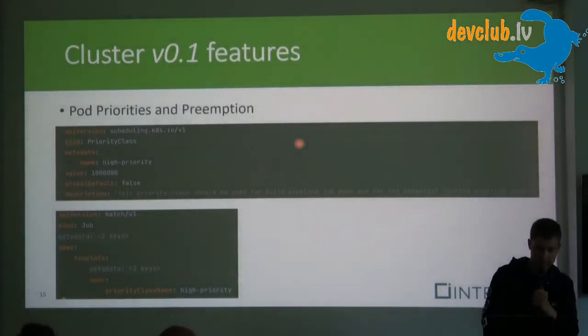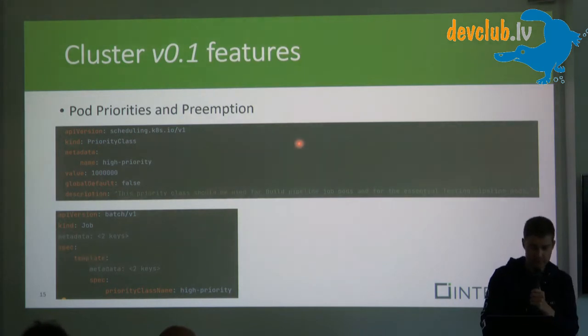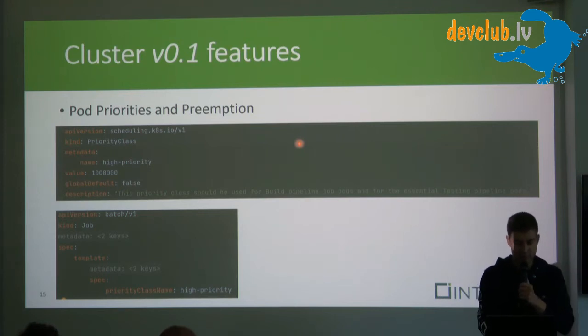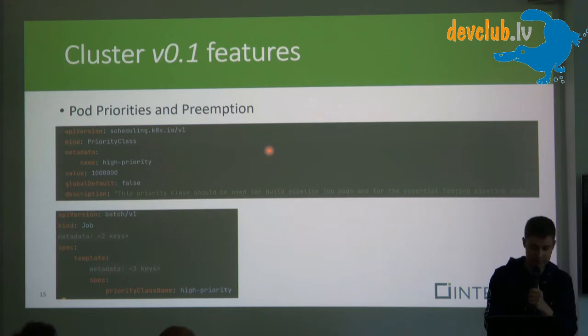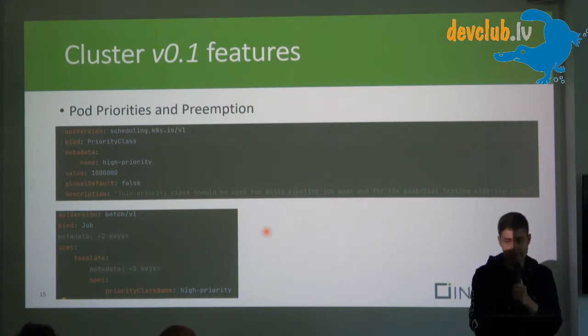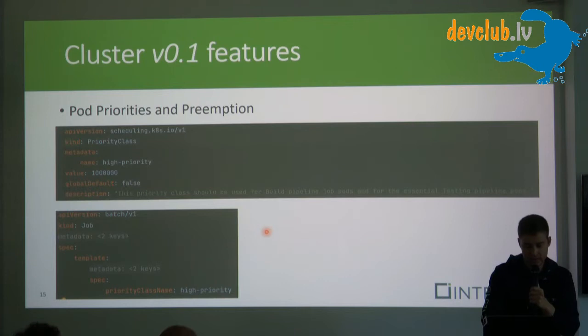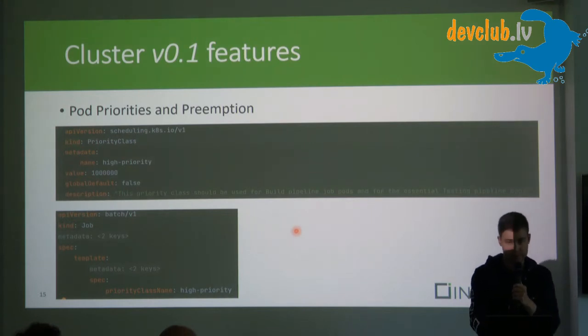And some of the features that we used for our CI/CD pipelines were the priority classes that provided a way to set the priority of a workload, which was used by the scheduler to decide which workload can be preempted or evicted in case of resource starvation. We created a bunch of those classes and utilized them in our jobs, so it became possible, for example, for a master build to steal the resources from the CI pipelines of feature branches if there are not enough resources.